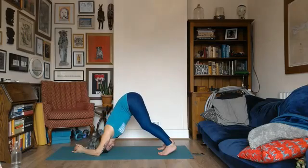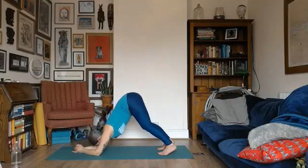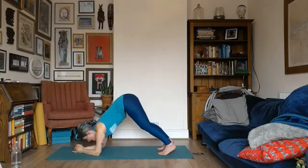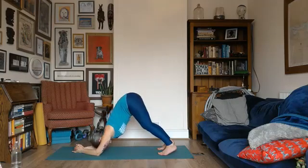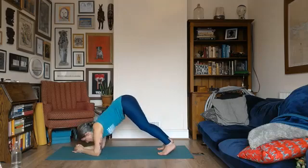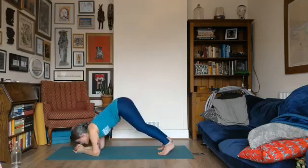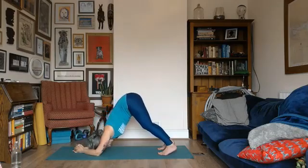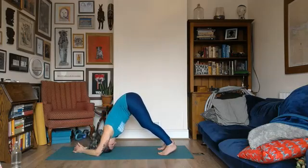See if you can do 8. So 1, 2. Try to move slowly, keeping that shoulder roll wide. 3, 4, 5, 6, 7, 8. If you can, hold your dolphin.